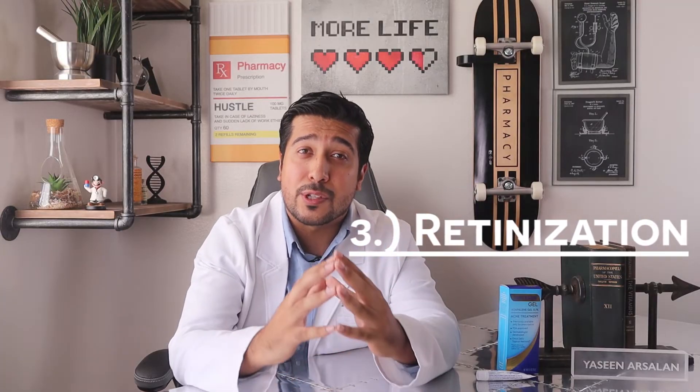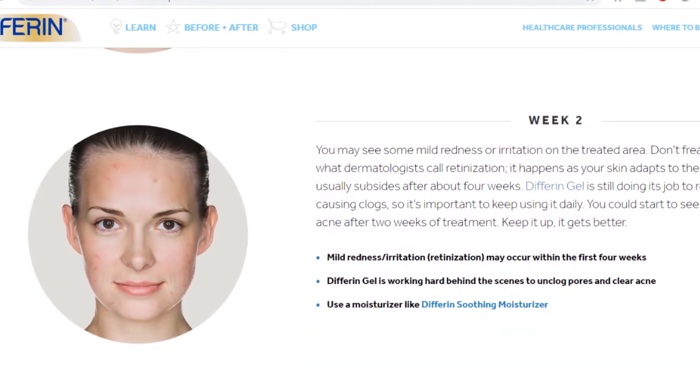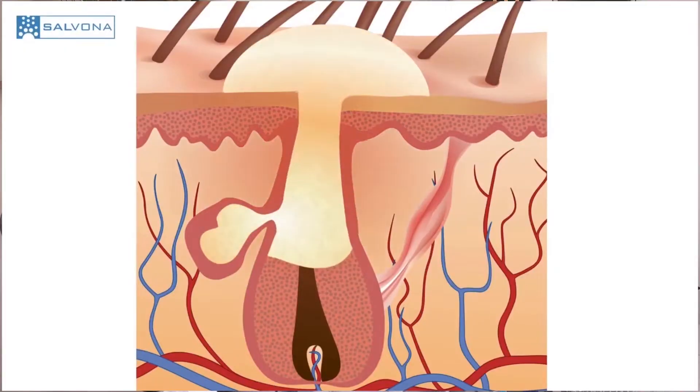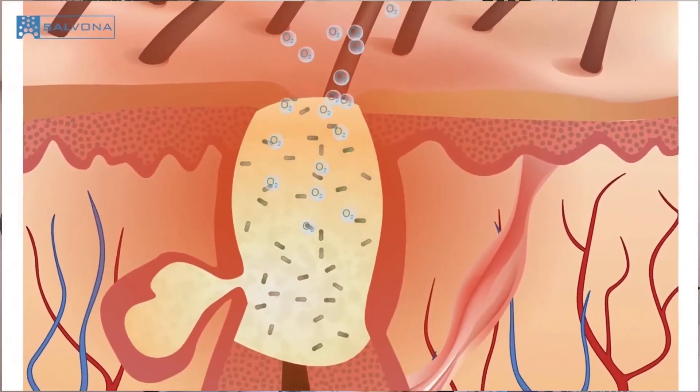Number 3: your skin might purge. It's totally normal when you first start using it — this is known as the Differin purge, or retinization. Even though it isn't a sign that the skin is getting worse, it may be alarming to some. Some may even stop applying it because they're convinced it made their acne worse. Think of it as an adjustment period in which the skin is getting used to the retinoid. During the second week or so, your skin may become irritated, causing dryness, scaling, redness, and even burning. This will clear out on its own once blockages beneath the surface have been cleared and your skin starts fresh. In the meantime, keep moisturizing and wear SPF sunscreen during the daytime until the purge is over.